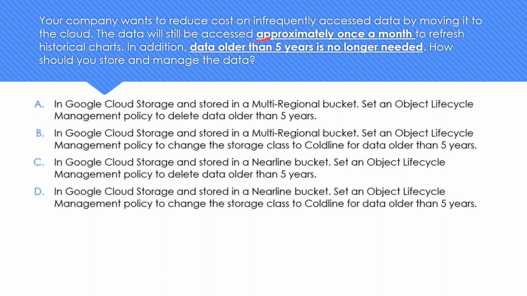That's a good option. Store it in multi-regional bucket. Set an object lifecycle policy to delete the data after 5 years. Now, if I keep it in multi-regional bucket, because the data is not very frequently accessed, it's going to be accessed only once in a month. So if I put it in multi-regional one, it's going to be a costly solution, an expensive solution. You may ask, nowhere we have mentioned it has to be cheaper. If the question does not mention they want a cheaper solution or expensive solution, always assume it to be cheaper. Nobody expects in the world an expensive solution.